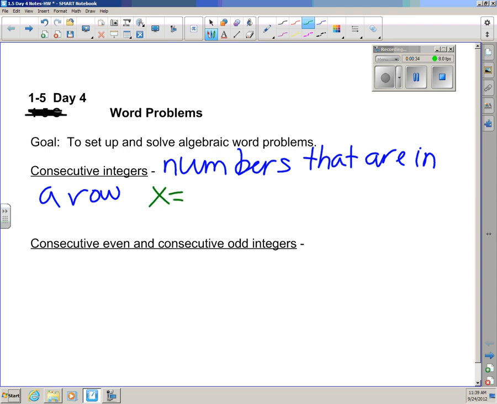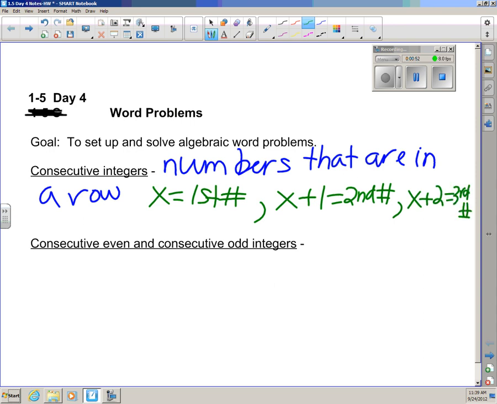Usually we talk about 3 numbers at a time. So the first number, which you might not know what the number is that you're trying to solve for, we're going to call it x. And once I have that first number, to get to my next number after that, it's going to be x plus 1. And then to get to the number after that, it's going to be x plus 2. So just think about it. Let's say I'm thinking about the number 55. If 55 is x, then 55 plus 1 is 56, and 55 plus 2 is 57.